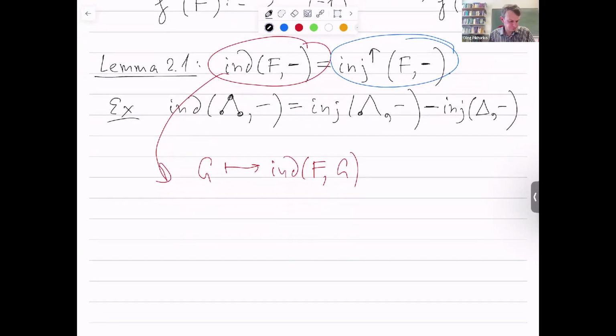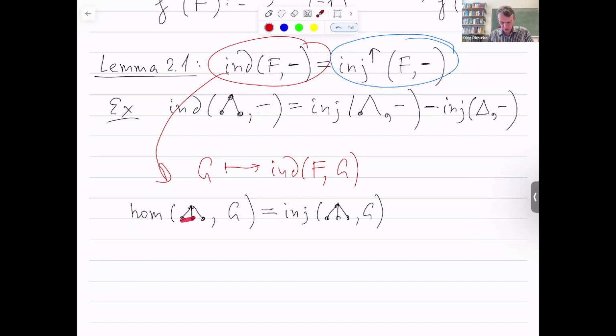Similarly, if you want to pass, for example, between injective and non-injective versions, let me write one example. Suppose we look at the number of homomorphisms, so we map edges to edges, but some vertices could go to the same vertex. How can I compute it if I know only the injective version? First I look at all injective maps. So I captured some maps, but not all. There are still more homomorphisms which glue some vertices together. In this case, the only possible pairs which you can glue are these two degree 1 vertices, or all three of them. So to compensate, you need to add an extra term where you glue two of them together.